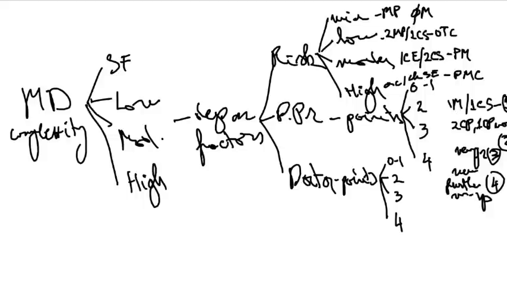So this one here maxes out at 2 points. So maximum is 2 points. This one here maxes out at 1, the new problem. That means if you have one minor problem or one chronic stable problem, you get 1 point. If you have 2 minor problems or 2 chronic stable problems, you get 2 points. But if you have 10,000 minor problems and 10,000 chronic but stable problems, you still get 2 points.